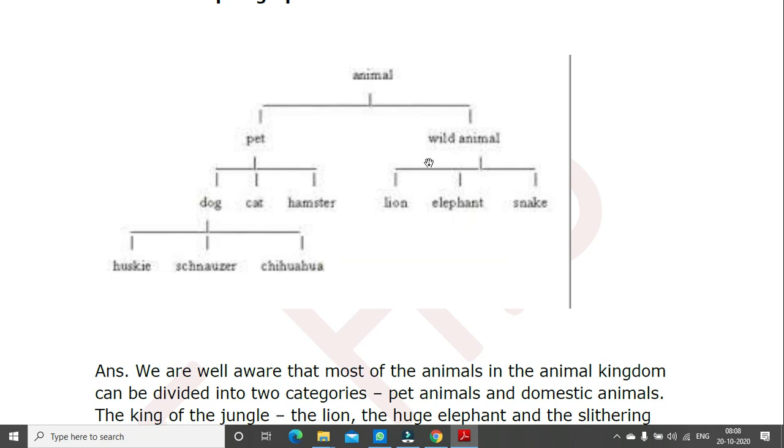Not necessarily everything has to come in one line over here. Not necessarily everything has to come here. You can make one line longer, one line shorter. So the next one maybe you could do here like this, going further down like this. And then your lion, elephant, all that going further down. Clear? So each branch or this dog also, if there is space, this part you could have moved it a little more this side. So then your cat would come here. The details of hamsters would come here. Then the lion would come here. Elephant would come here. Snake, there is no place. So you would go right down and make your branches down. Clear?